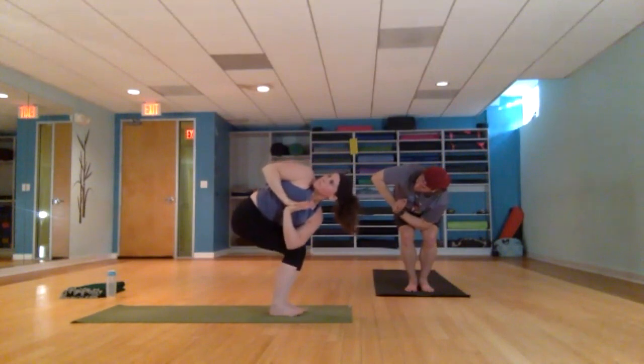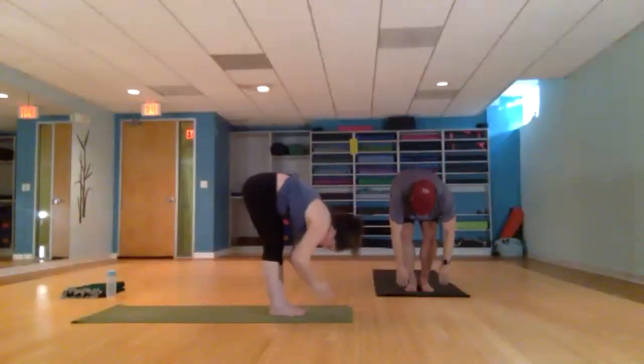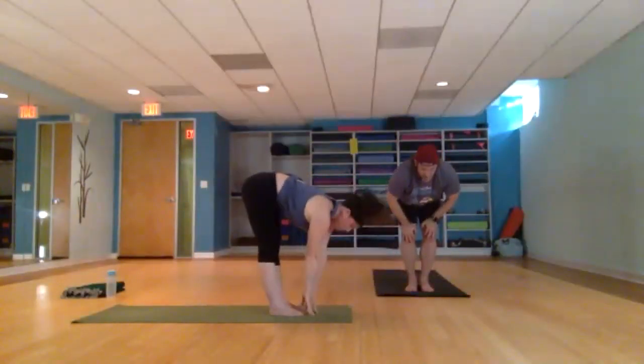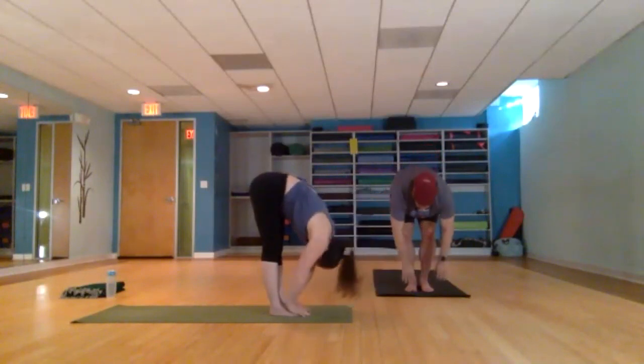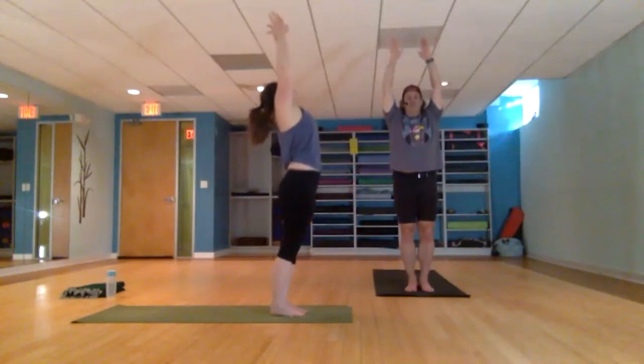Rotating through, breathe, pull the belly in tight. Two more breaths. One more breath. Good, forward fold, hands down to the mat. Inhale, halfway lift. And then exhale, forward fold. Inhale, the hands up high to the sky.